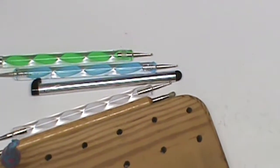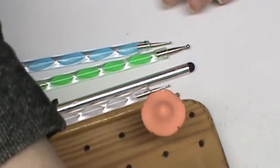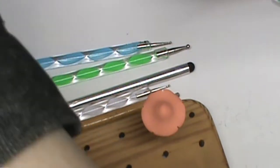Okay, I'm back, and with the last one, I got my Princess Peach here, and I think I'm going to put some blue on there. I think I'm going to go with this one. It is Apple Barrel Turquoise.